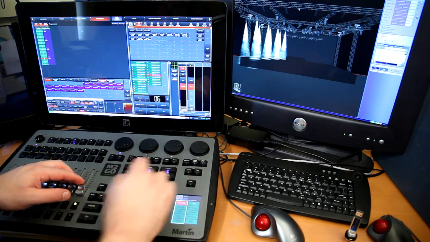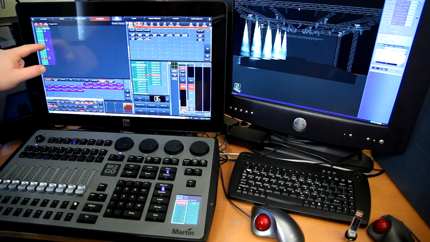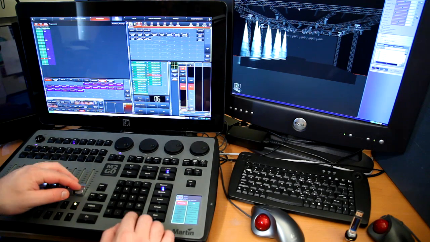and when I do record, I'm going to include active and inactive at the same time. So that includes the new values I put in the programmer and the previous values that were there in the previous Q as well.